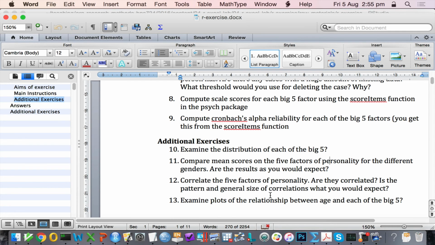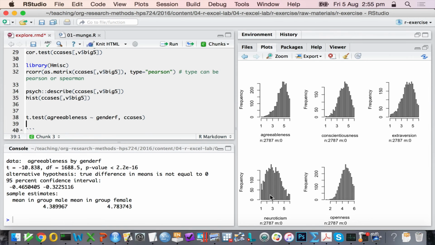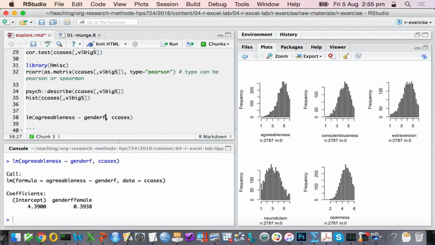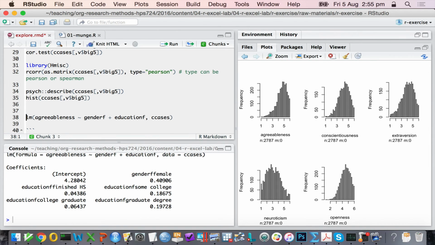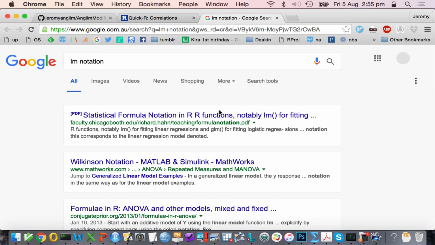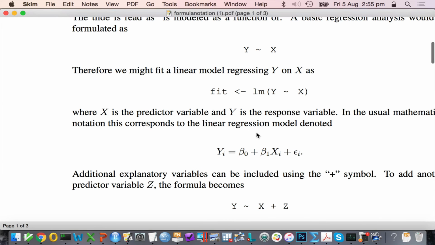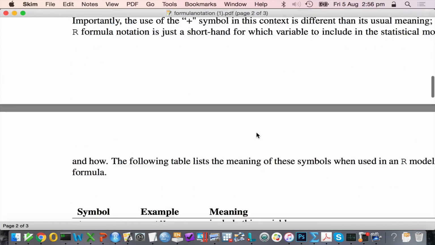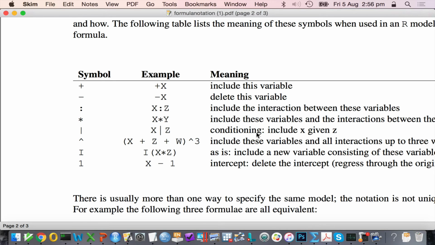The final thing I'll show is some plotting stuff. You could plot the relationship between age and the big 5. The little dash, the tilde, so what, that's the correlation, is it? Yeah, it's a bit of an R notation. There's a lot of contexts where they use this notation. The left is predicted by the right. In particular, you can do multiple regressions like this, and I could add more variables. So you can start building up regression models where this is predicted by this plus this plus this. It's a general notation for fitting regression models. And you can also include interactions in some contexts as well.